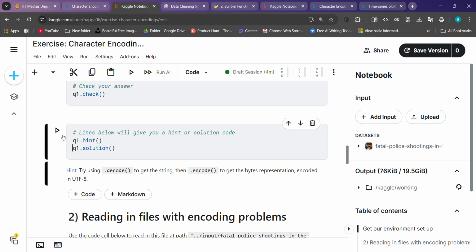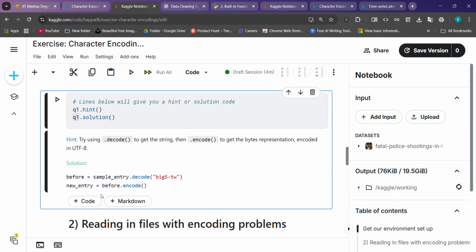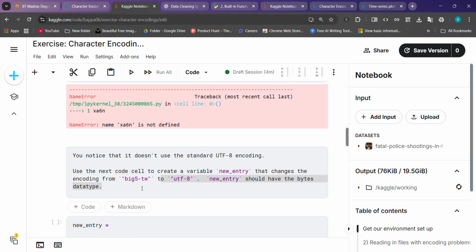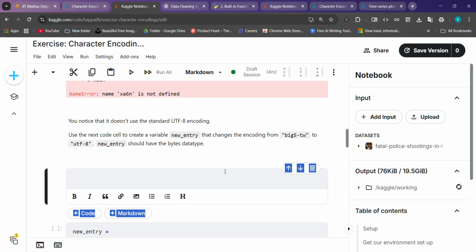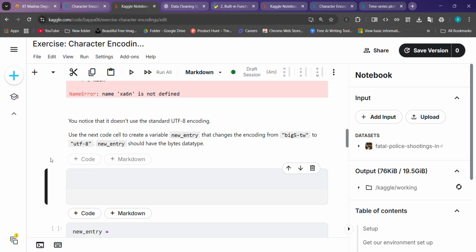Okay, I'm just going to see the answer. Here is before: the sample entry decoded, and before dot encode. You notice that it does not use the standard UTF-8.